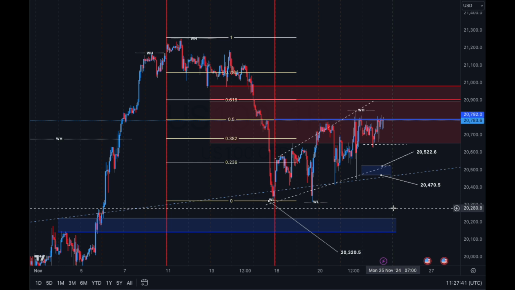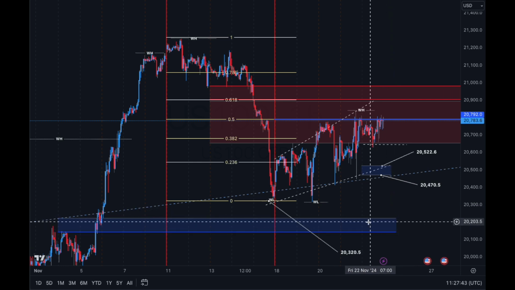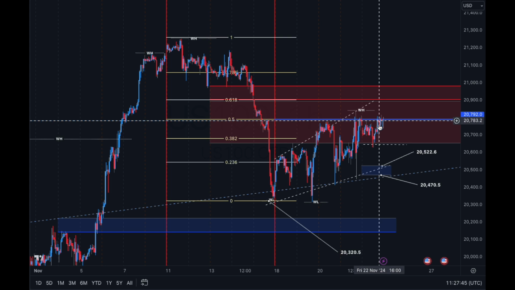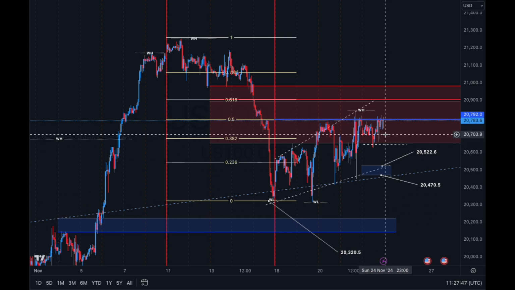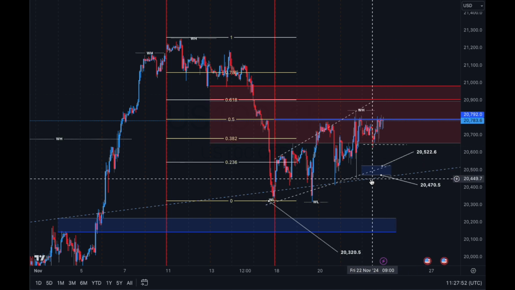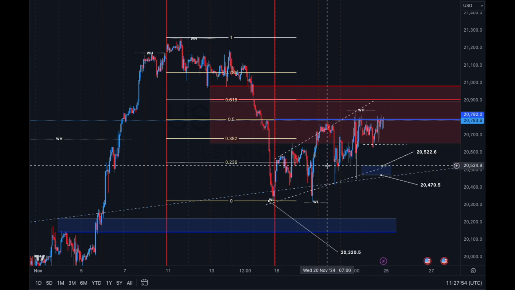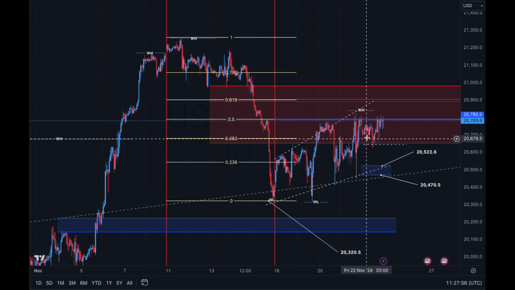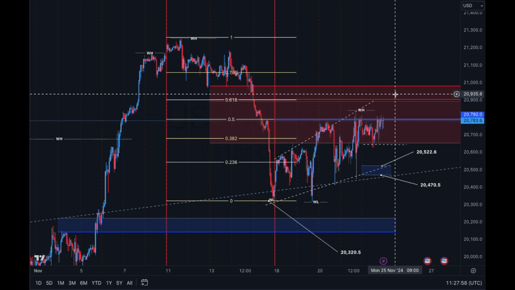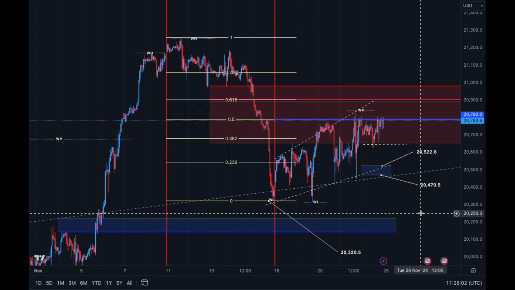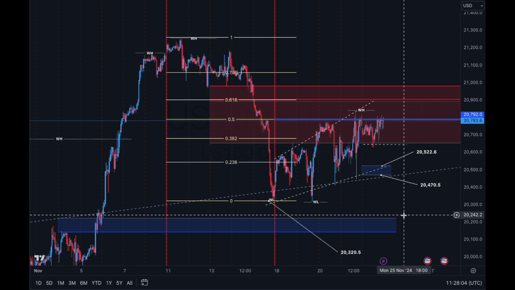But what we are interested in is this FVG down here, to see if price comes into this zone, or if price is going to continue on this journey upwards. And obviously it's giving us a channel to say that it may continue its journey to the upside a little bit more and then may possibly break down. So this is what we're going to look into in greater detail.